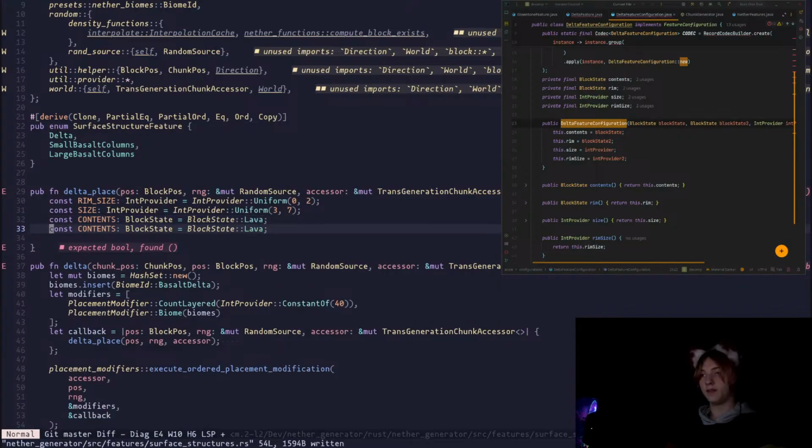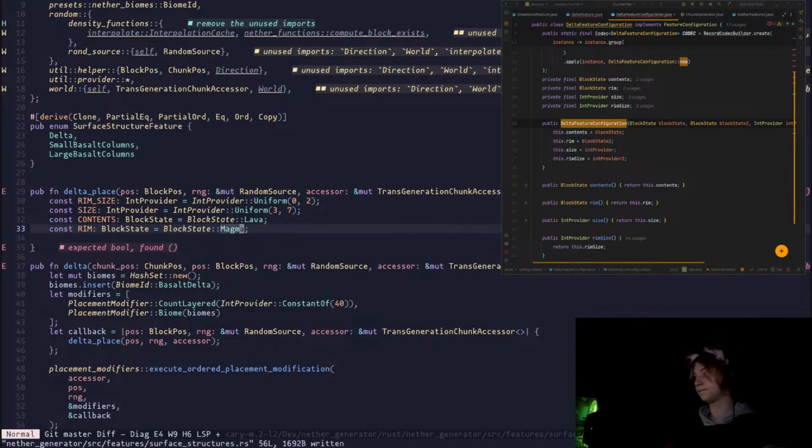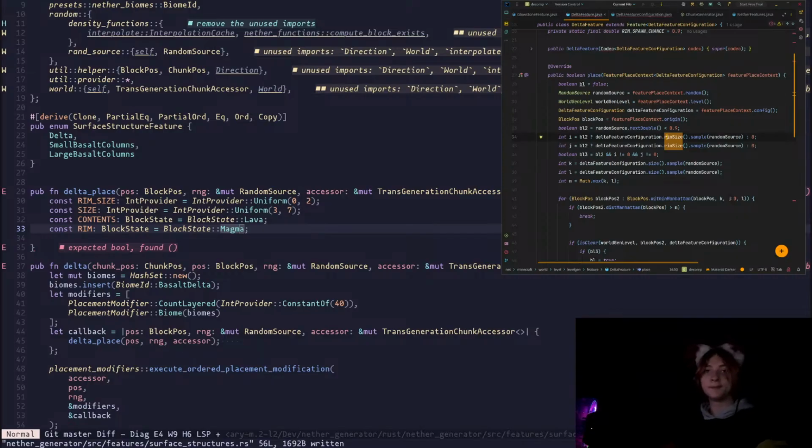And then rim is going to be magma. All right. Any other magic things that we need to get?